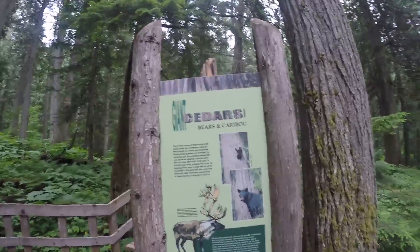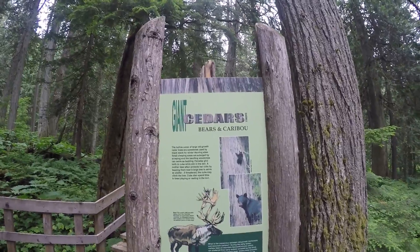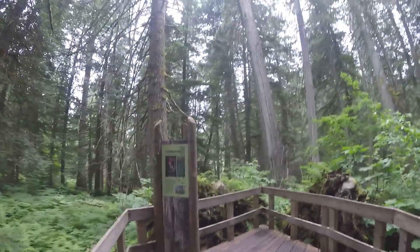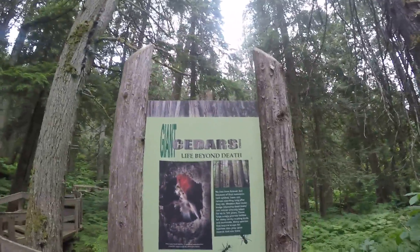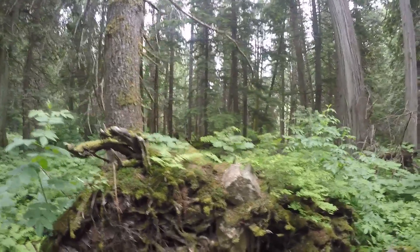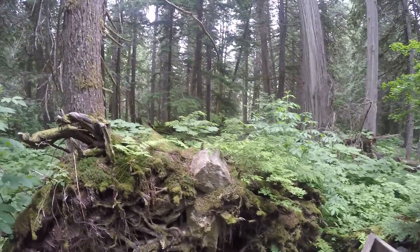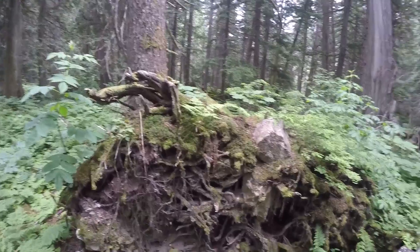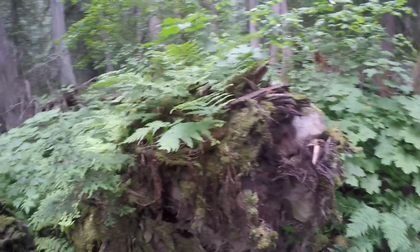Bears and caribou — I wouldn't mind seeing a caribou, I've never seen one in person. I have seen bears though, up in Yellowstone and another one in Glacier National Park on the state side. We're going to Glacier in BC later on today — we'll have videos of that later. This is really cool too. I love how you can see the root systems when they fall over and die. It's just amazing the networks they had in the ground to draw water out — they dislodge whole entire stones and take them up in the roots. This one's got like several boulders.